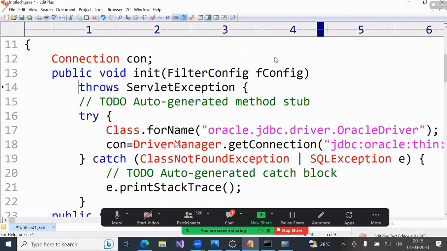One minute, unnecessary things I'll remove.